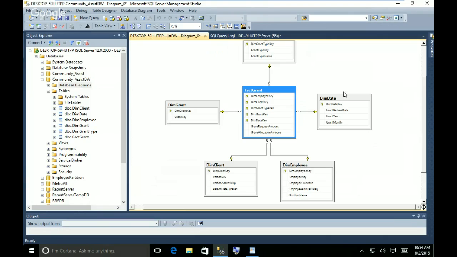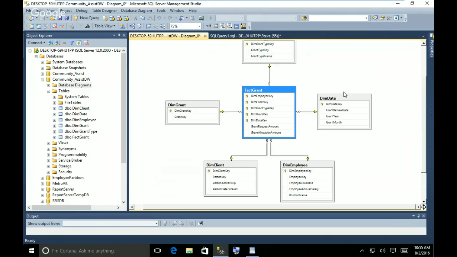Dim grant and fact grant. So that's right here, but I don't see how it's relating. Let's see what we got. We got fact dim grant key. That actually should be on. I'm just looking to see if there's another alter table fact grant.